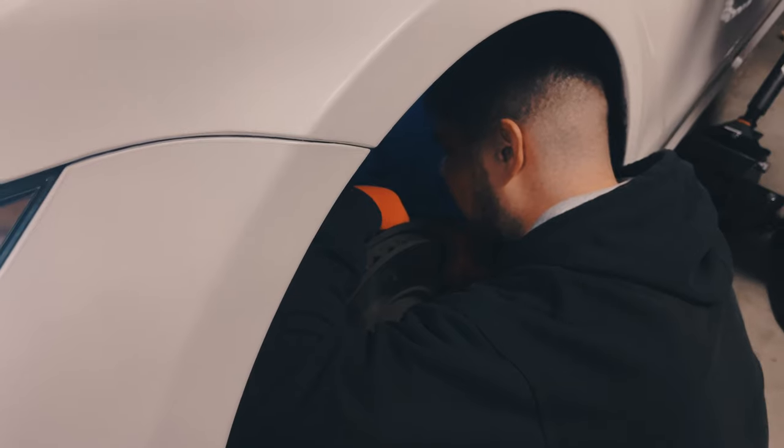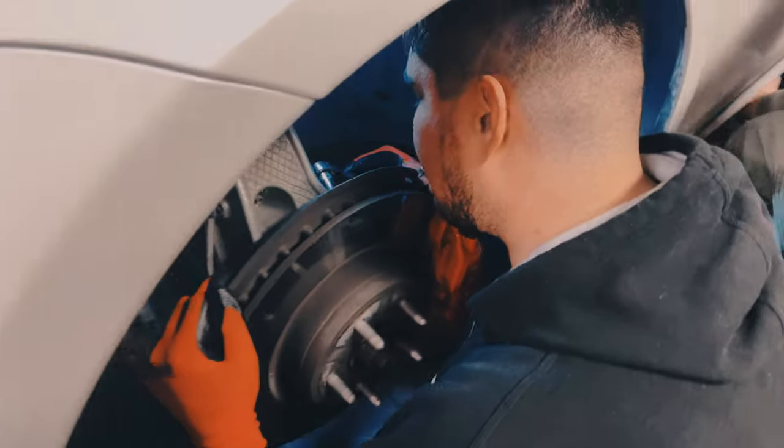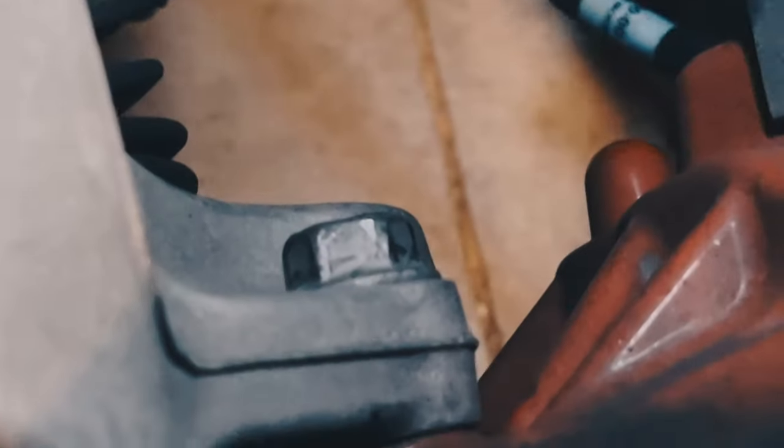What the hell? Someone's been here before, by the way. Oh, really? Because these nuts are not new. Someone's been in here before, buddy.